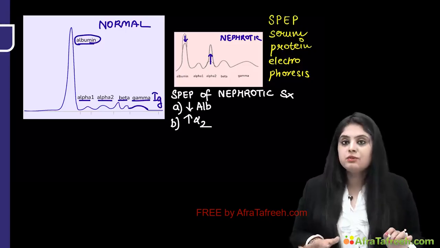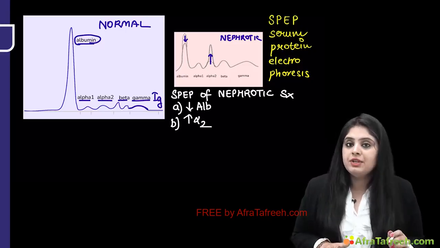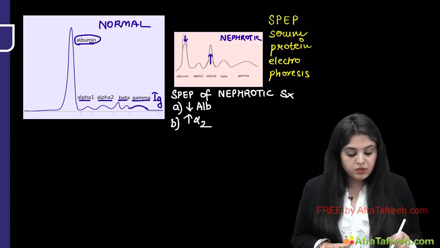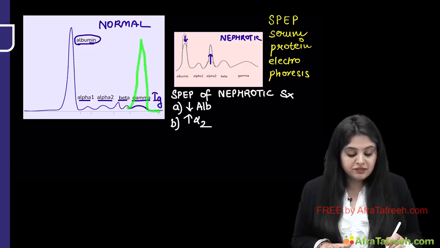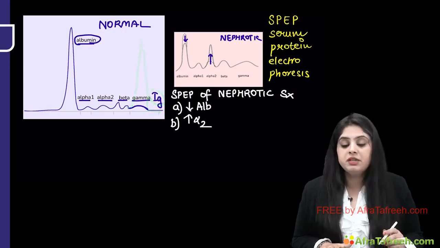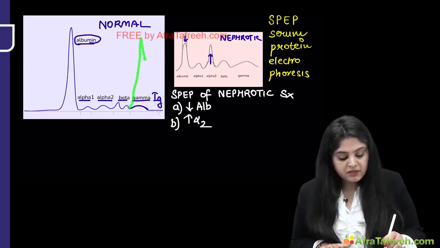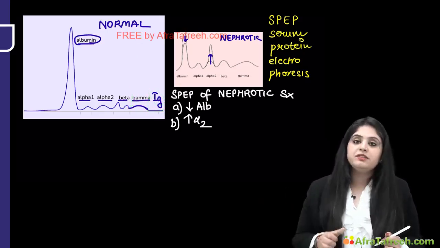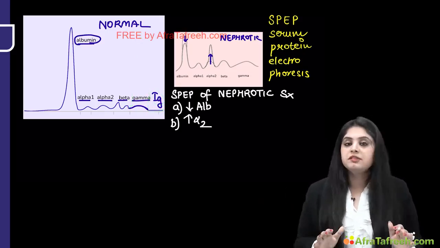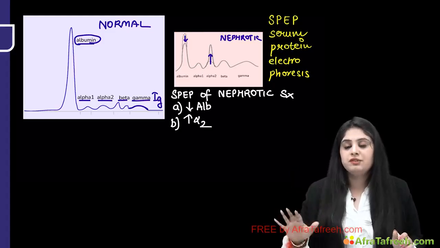And now that I've taught you this much, what do you think will happen in a case of multiple myeloma? What do you think will increase in a case of plasma cell cancers when a lot of antibodies are being formed? Of course, there's a peak that will come in the gamma region, right? So the same thing I'll teach you once we go to multiple myeloma, but the concept is the same. If you know this hand of yours, you are sorted.